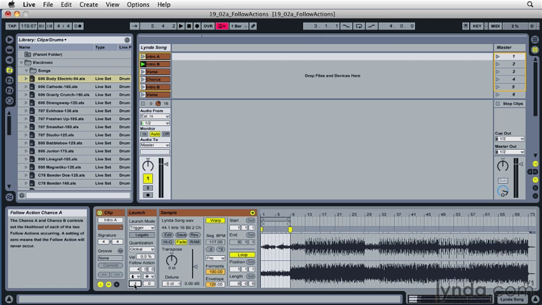And then I can set a ratio of how that's going to happen. So for instance, if I put a 3 here and a 1 over in the second one, I'm setting a 3-to-1 ratio that the follow action will be this next option versus the any action. And by the way, if there's a 0 in any one of these fields, that action won't happen at all. So let's see what happens here.